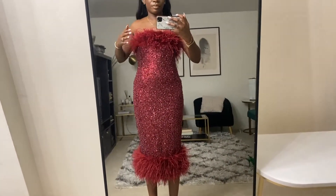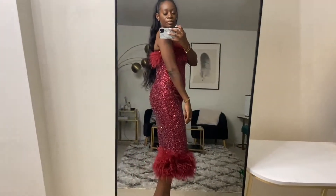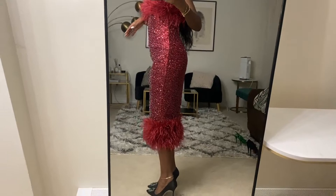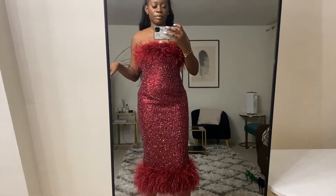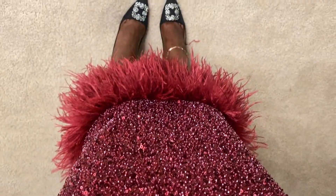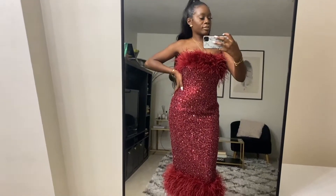I'm currently wearing a medium in this dress, which on their website is equivalent to a US 8, just so I can have some wiggle room. A feature that I really love about this dress is that it has a slit in the back so you can actually walk. You still get that fitted look but you can walk and move around. Here's a detailed view — I just had to show you guys the detail of the sequins and the beads. This dress is rich and heavily made, it is well well made.